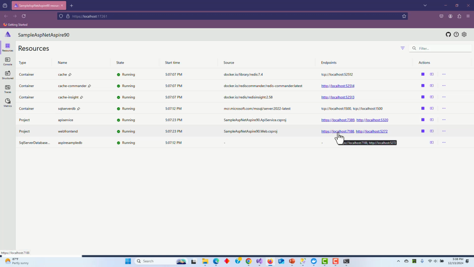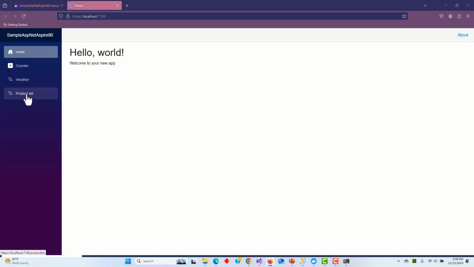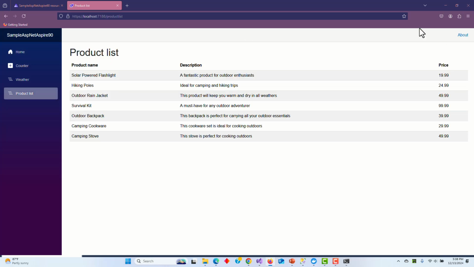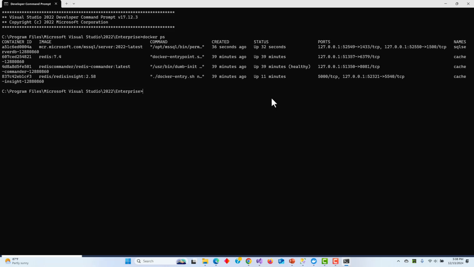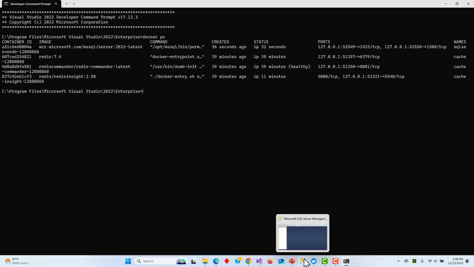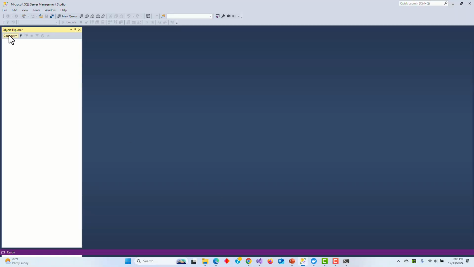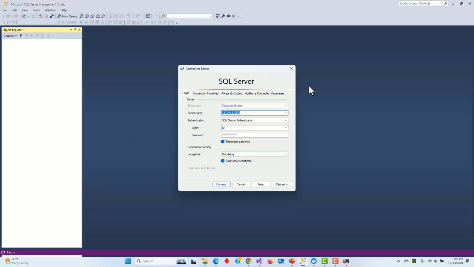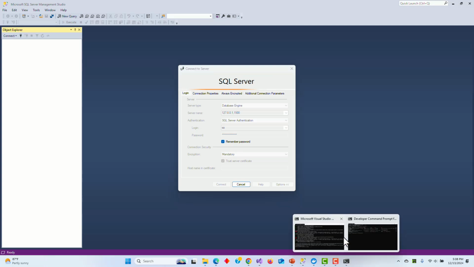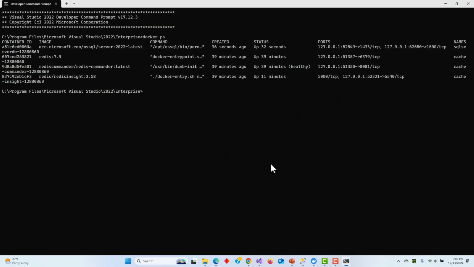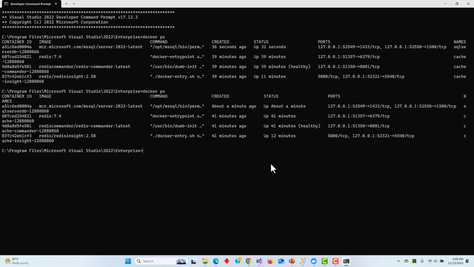But now let's try to do our testing. But before that, check the app. It should be working. Okay, I see some data coming up. Now let's try to open this from SQL Server after I close the app. 1500, I should be able to open it. And I could not do that. I don't know why. Come on. The container is still up. Oh my god.